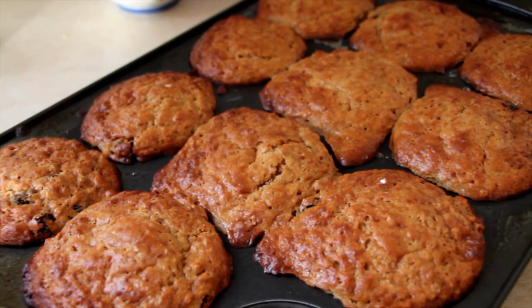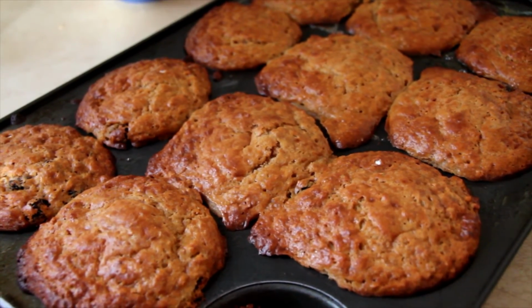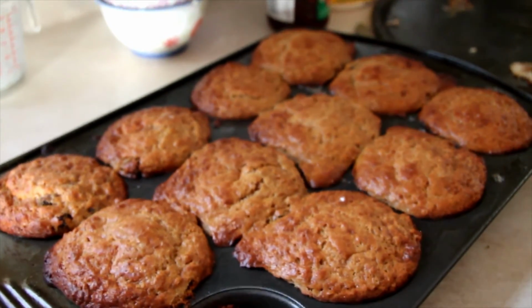Okay, they turned out a little flat, I guess they're a little greasy, sort of, but they taste good. He had one. I always like mine with a bit of jam on them. Yeah, there they are.